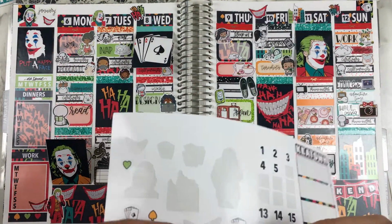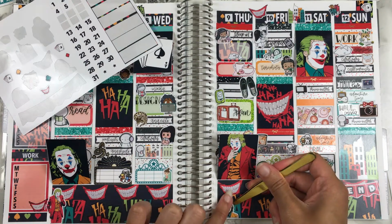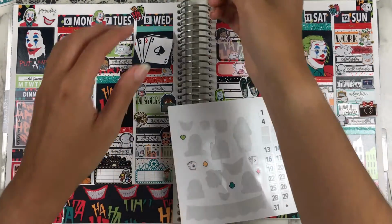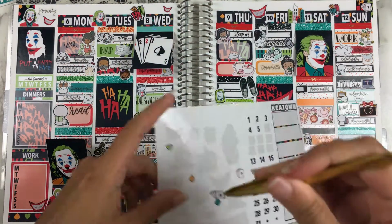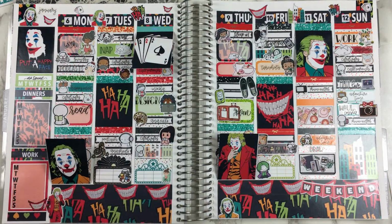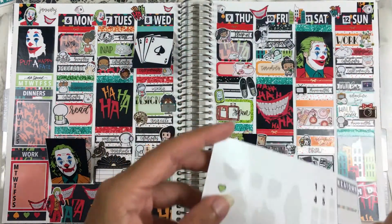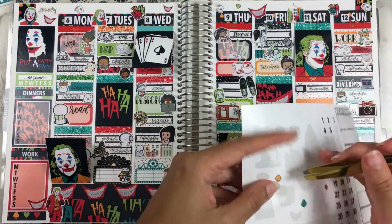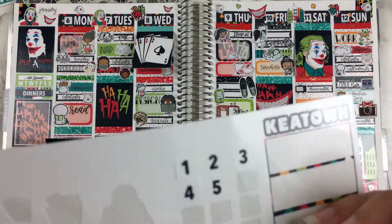I did mess up a bit because I was watching along with Andrea's video of how to white out everything in preparation to do this spread, and I missed a part of the bottom washi that I was supposed to white out, and I was supposed to start the boxes a little bit lower than I did, so next time I'm going to have to get it right. But I left myself less room in the actual days because of that, so ultimately it's a little bit cramped up in there. But since everything was a bit wild anyway, because I wasn't using standard size bougie boxes, I think I could have gotten away with it just this once, but I won't be making that mistake again.